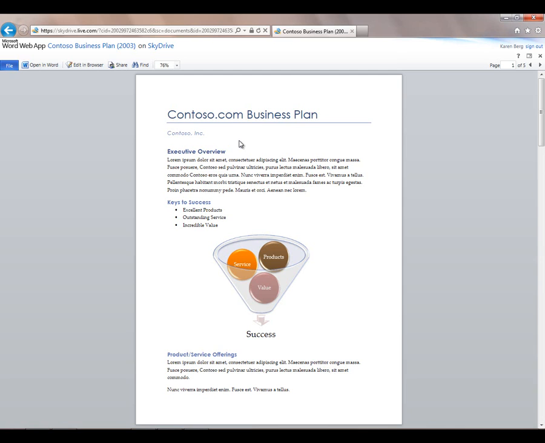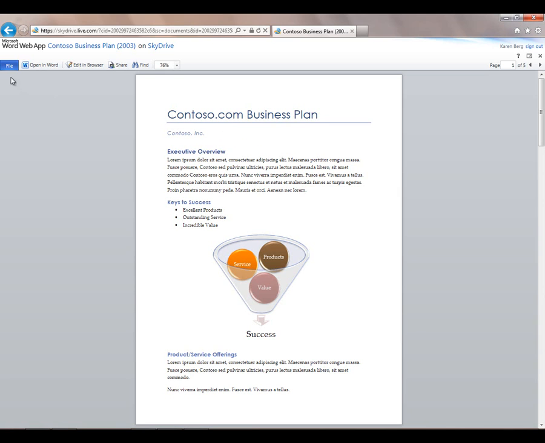So if I was on my SharePoint 2010 site, in my SkyDrive folder, and I was to click on that document from within the browser, it's going to take me into what we call the read mode of the web app. You have two views in web apps, read and edit. This is read. In read, you see a full fidelity view of your document. So it's going to look exactly here like it did when I was working within the full Word client. So I can see all my diagrams, everything else that I've put into this particular file.